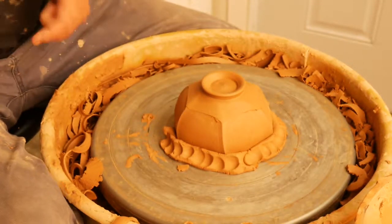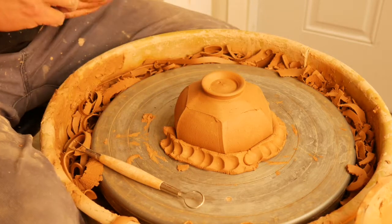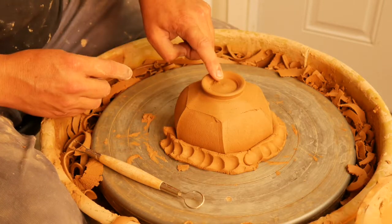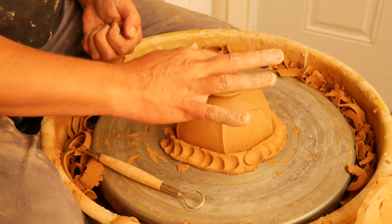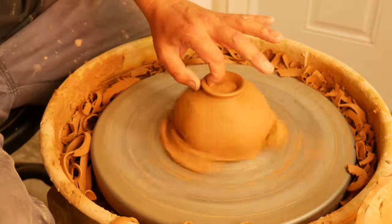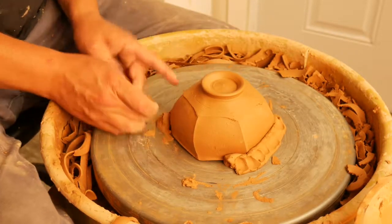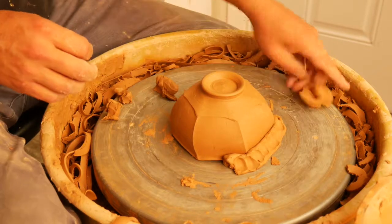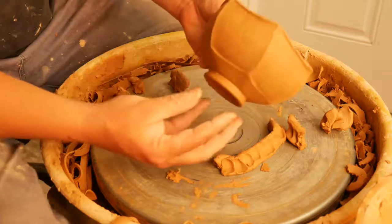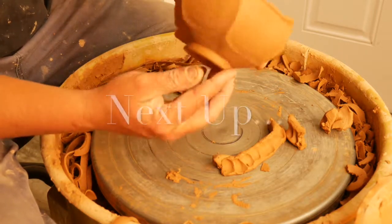Sometimes I want to check, see what's going on, if it goes all the way through. If not, you can just easily fill that. Just take a little bit of wet clay. Just pack it in there. Remove your coils. And you can see we have a really nice, lively little bowl. Lots of life.